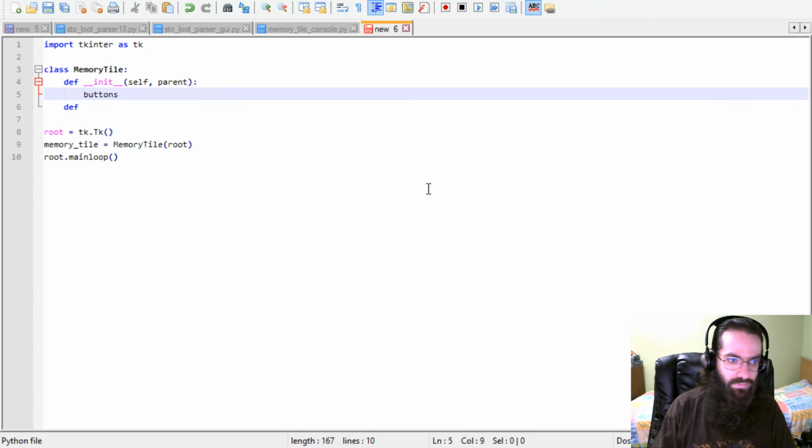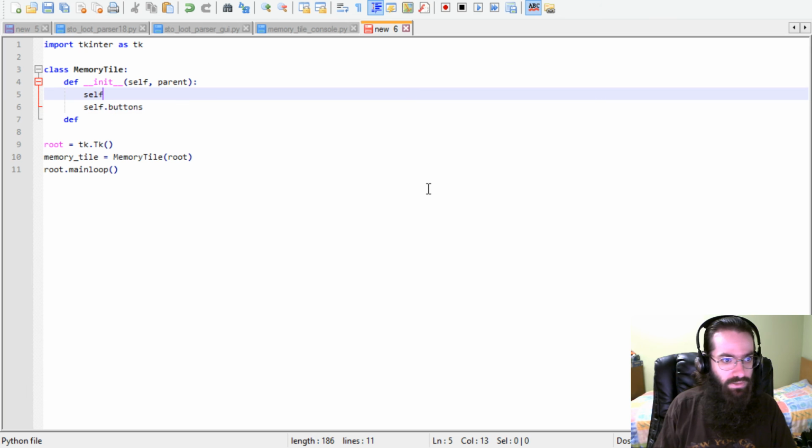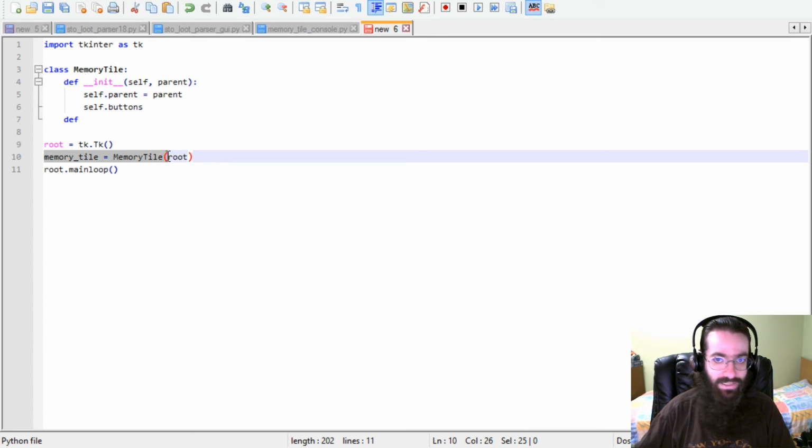Buttons. Let's do self.buttons. Actually, first, self.parent equals parent. That's because when I instantiate this class, I send it the tkinter root object, and I want to save that.